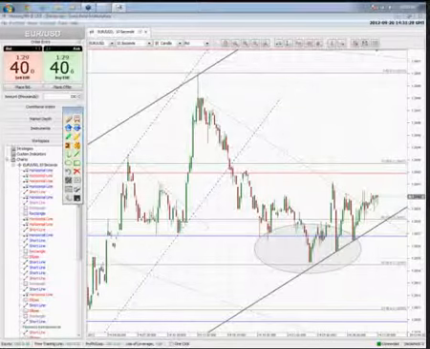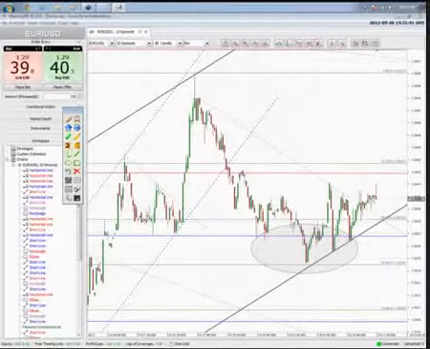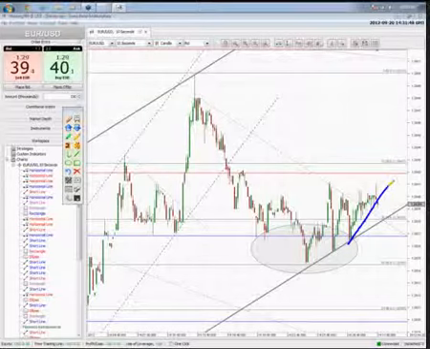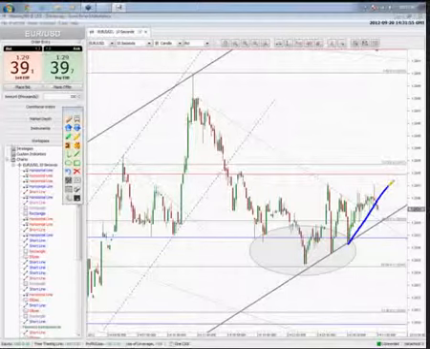Sometimes it's good to get out at cost, half a pip, one pip, to get your win rate. Don't forget, win rate is more important than profit. Your brokerage cost is very low, so go for win rate. Don't go for profits. 37.42. Everybody is trying the upside on here.